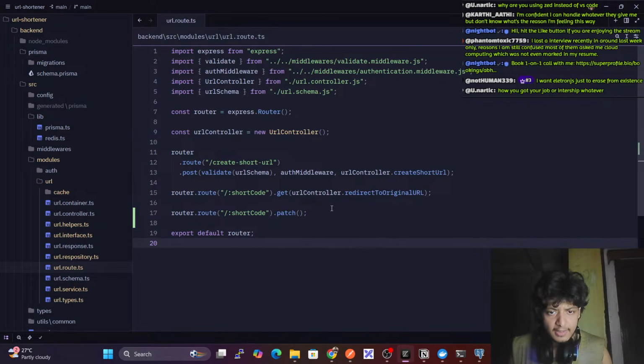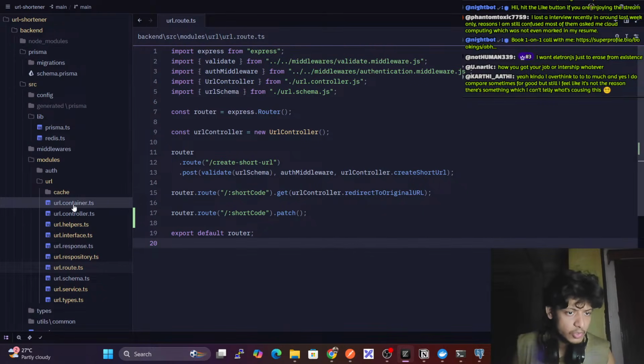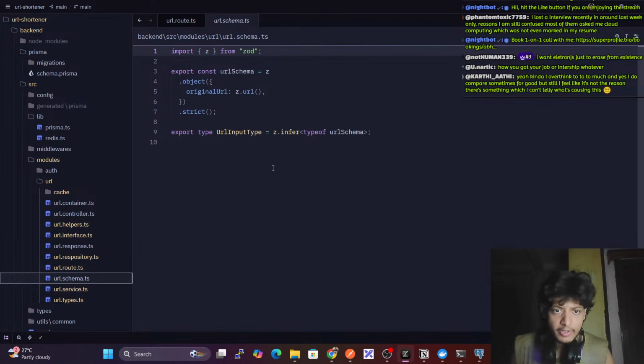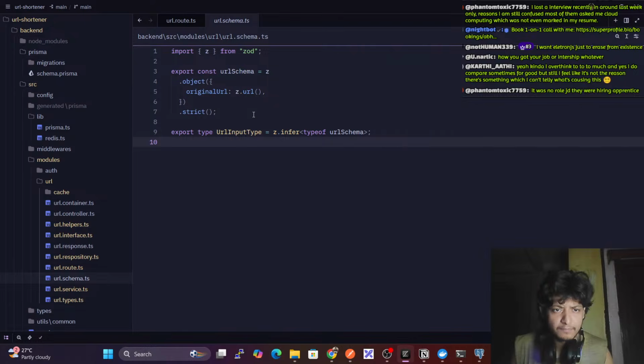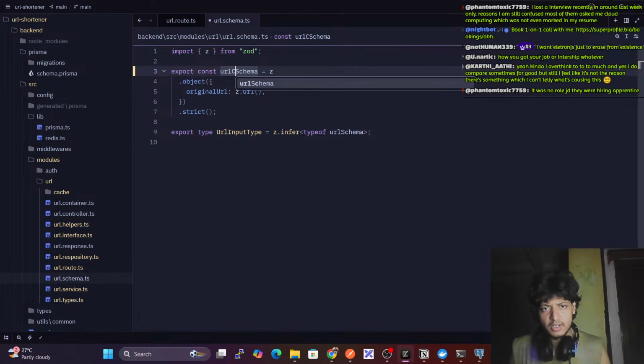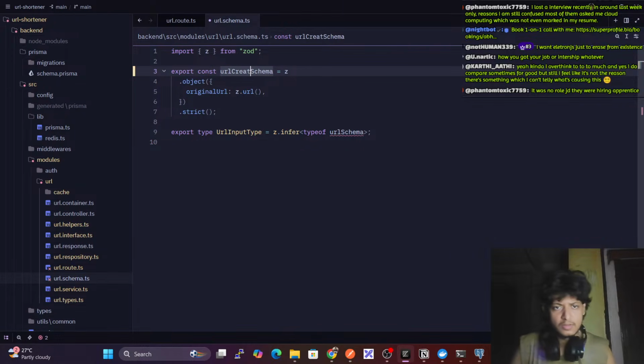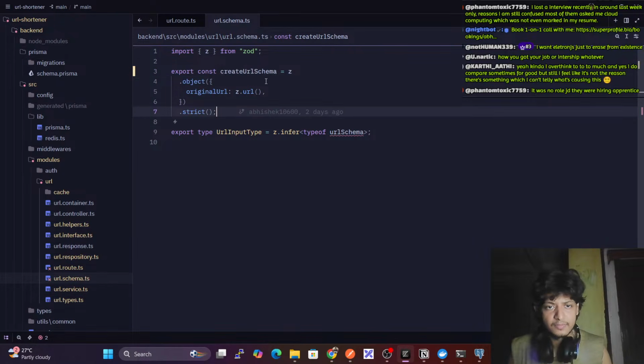Okay, and we also need to create a url.schema. We need to create a url.schema. URL schema. Hold on. URL create, not like this, create URL schema. Here it should be like this.